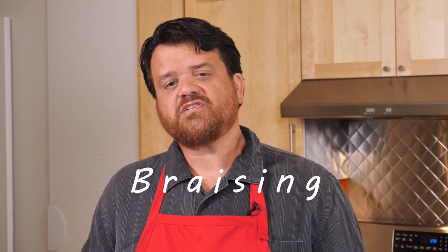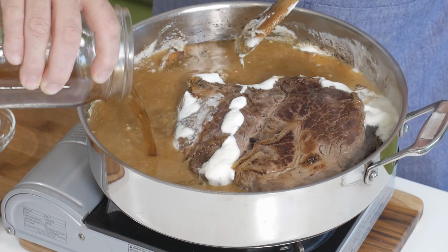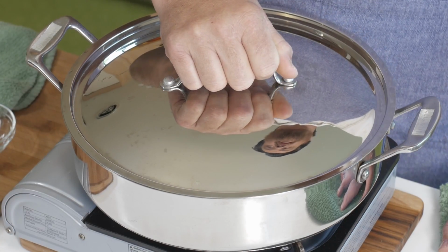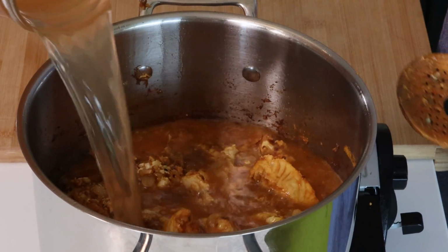Braising. The first step in braising is to sear, sauté, or fry. And then whatever it is you're cooking is covered in stock, broth, or really any other liquid. You place the lid on the vessel and in the oven it goes, at a very low temperature for a very long time.